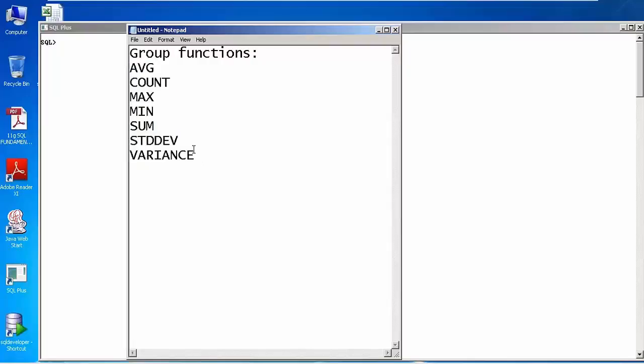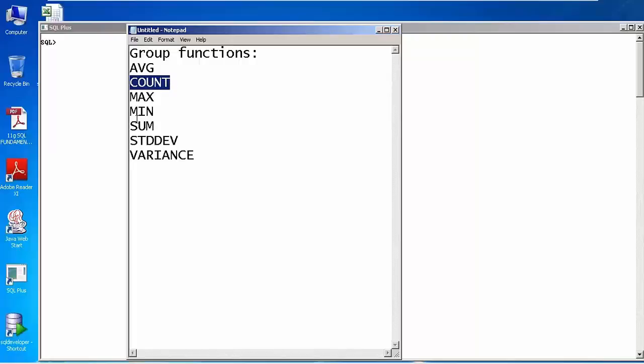The types of group functions are: number one, average, which calculates the average of the given numbers. If you want to calculate the average of all the employees' salaries, you will apply the average function. Count returns the number of rows.